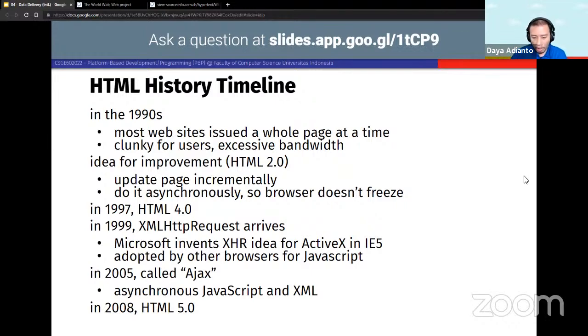And then the HTML standard developed further. Now we have HTML5, where web pages are not only for displaying text and images, but now the web pages can also display 3D models, or can be used to provide an interface to 3D games as well.